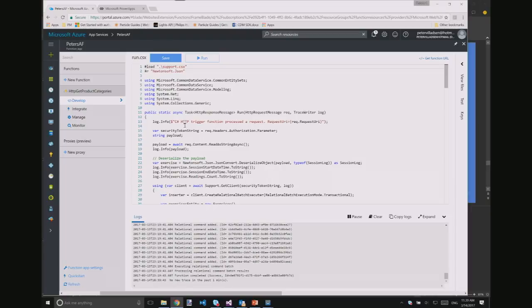This is the web function, the Azure function that we talked about. Here I'm taking the security token string that I sent as part of the payload. Remember what the authentication looks like here. I authenticated on my phone. You didn't see it because I had it cached. I had already done it once this morning to make sure everything worked, so there wasn't any user interface saying, please authenticate.